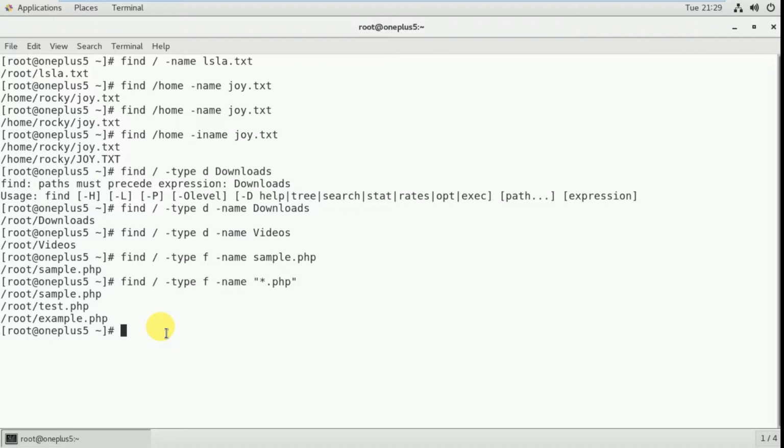In this way we can find multiple files with the extension that we mention here.